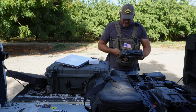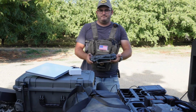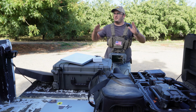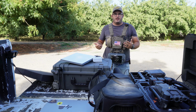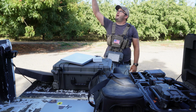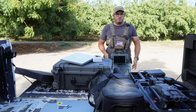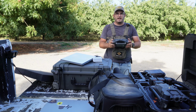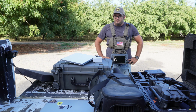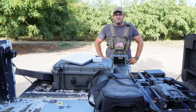And you might be thinking, hey Tim, why didn't you just buy the straps for this? And I probably should have, but this works out just fine. So if you're sitting up there and you're doing a mapping mission, or the drone's on the ground but you don't want to leave your controller around, or you're sitting there and just getting video, letting it hover there while you're getting a video of a scene going on, it's nice to be able to just put it down and then right there, exactly how you want it. So yeah, this is my very, I don't know if you can call it basic at this point. This is my setup for drone first responders.